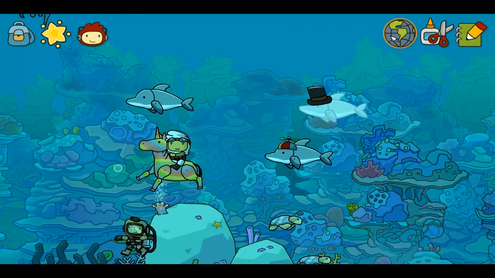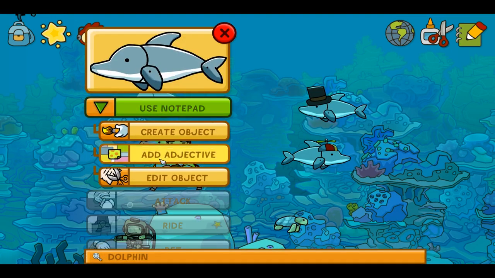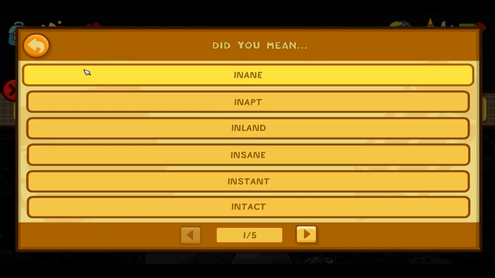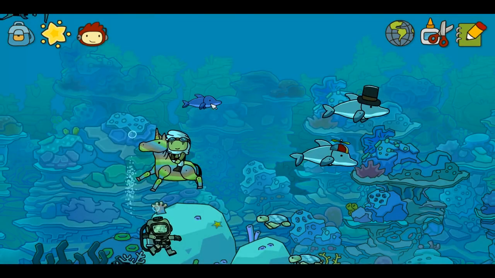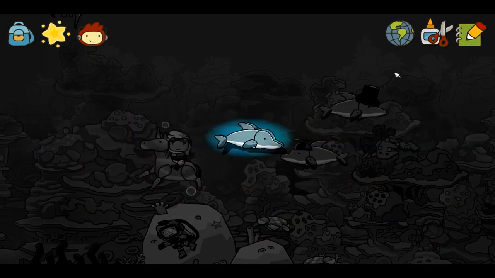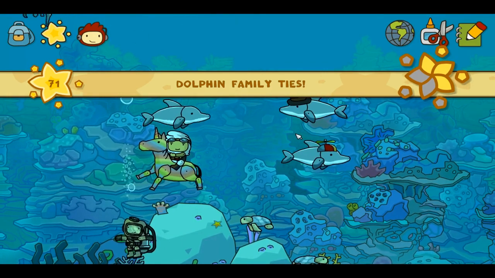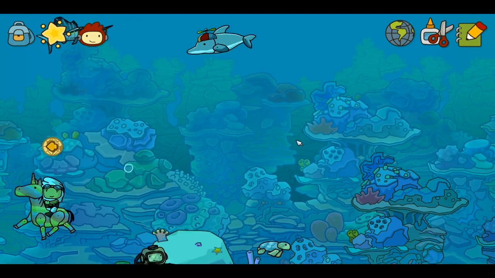Their dolphin family is missing someone. Can I just make a baby dolphin, then, instead? Let's try that. Add adjective. Infant. No, can't do that one. Okay. Baby. Is that what you wanted? No. Okay, then. Female dolphin. Is that good enough? There you go. You just have to make it actively be female. Well, that's a little bit more awkward than I would have guessed, but whatever. It worked. So we're all done.